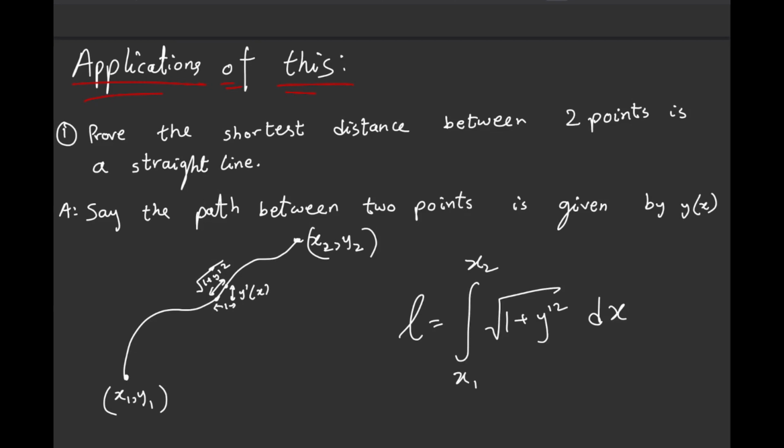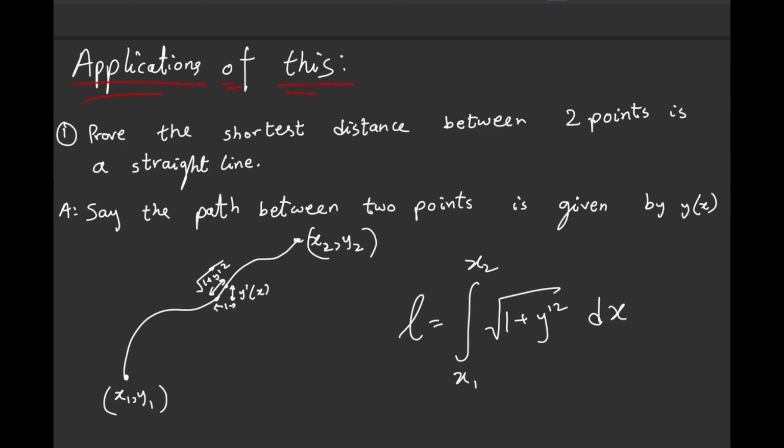So what are the applications of what we have just learned? I'm glad you asked, because there are some extremely crucial applications for this in calculus of variations. The first problem we are going to tackle will show you how powerful this is. We have to prove that the shortest distance between 2 points is a straight line. How do we prove that?